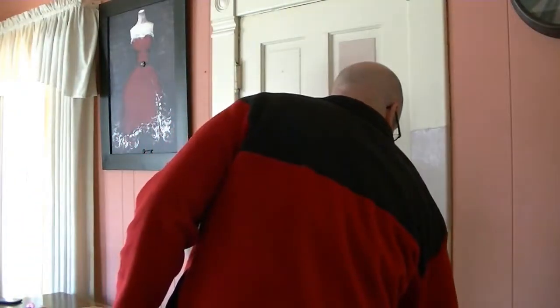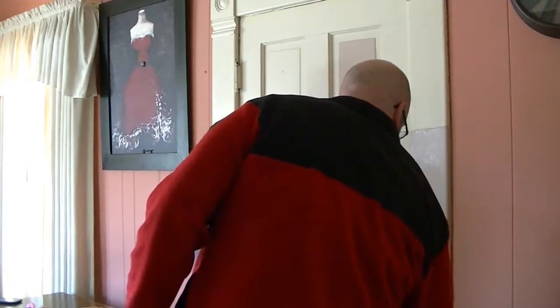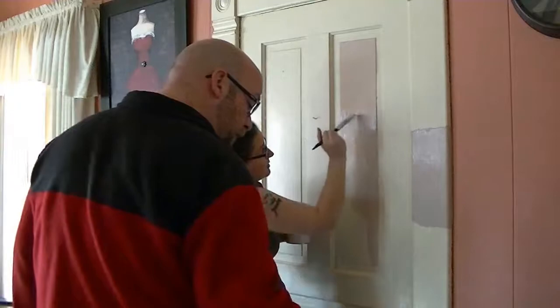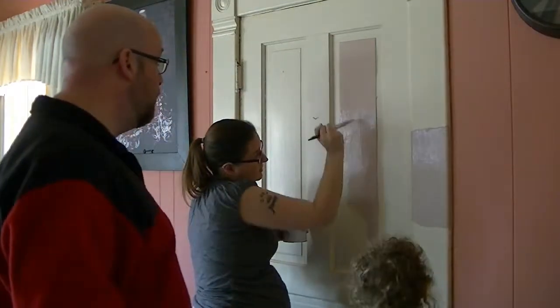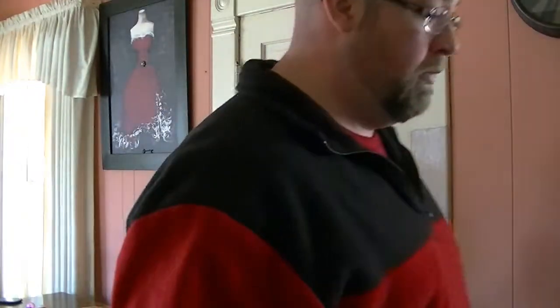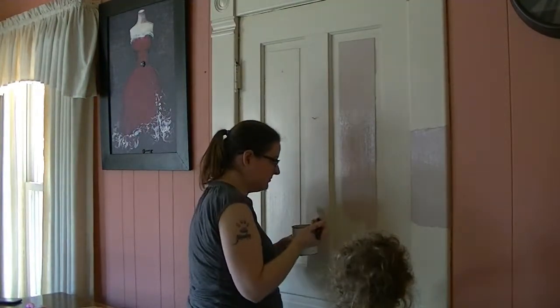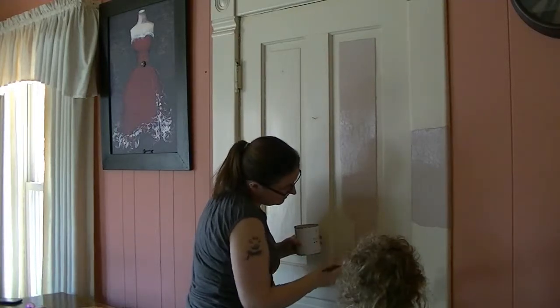Dear, let me know when I have to go up to the crown molding. Alright. Please do not touch the new paint. It is still drying, okay? You may look, but do not touch. Oh, okay. Can I kiss this one? The white paint is dry. The brown paint is not.